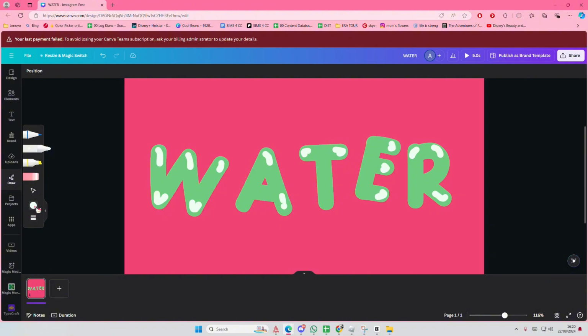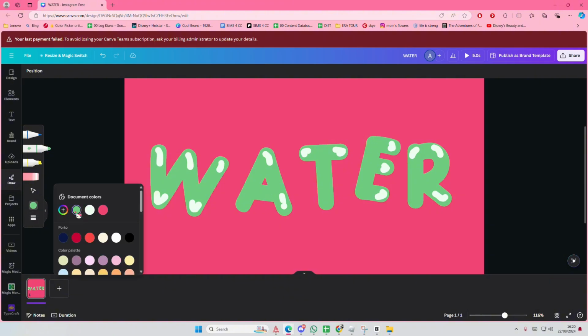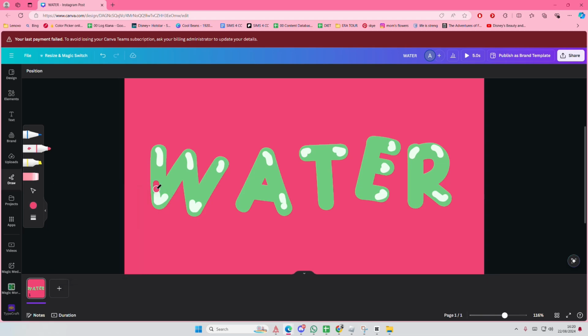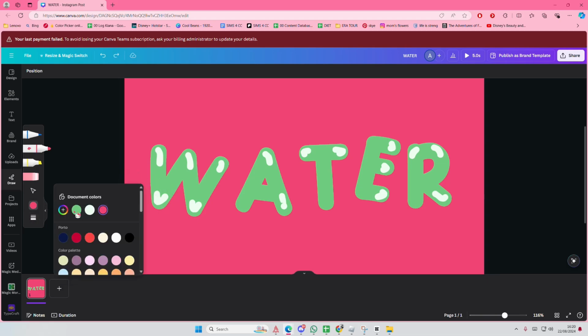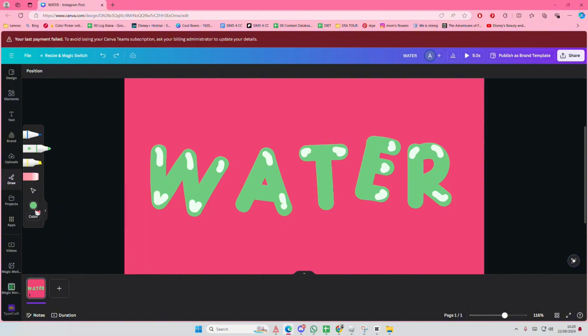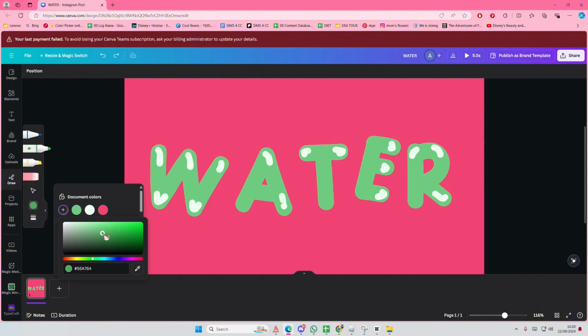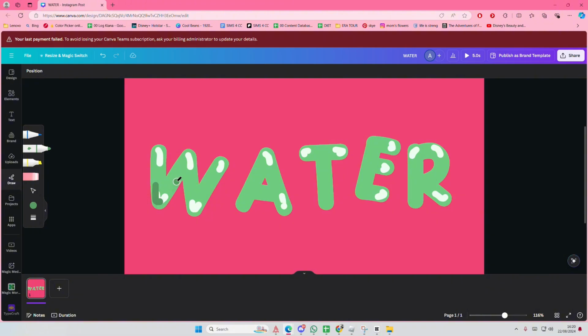You can also add in some shadows if you really want to. That is not the correct shade at all for that. Again, just doing this randomly.